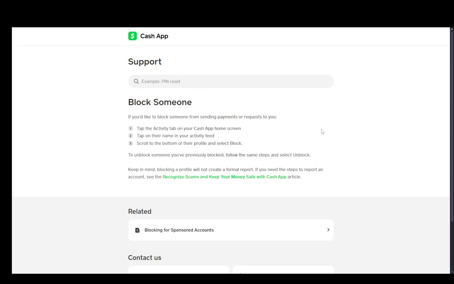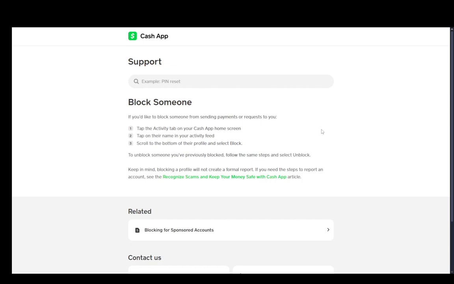Now, as you can see on my screen right now, I have a guide opened up, and the reason for that is because I don't have Cash App access in my region. So this is the only way that I can show you guys how you can do this, and I hope you guys really understand. This is the best I can do at the current moment, but let me get right into the topic at hand.